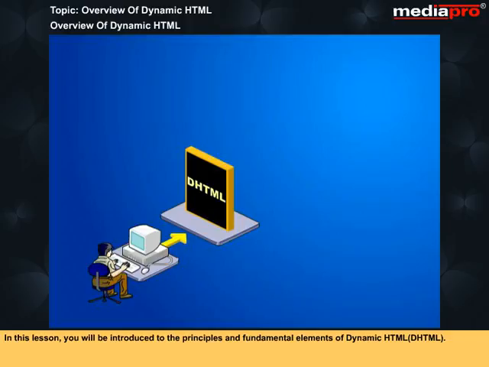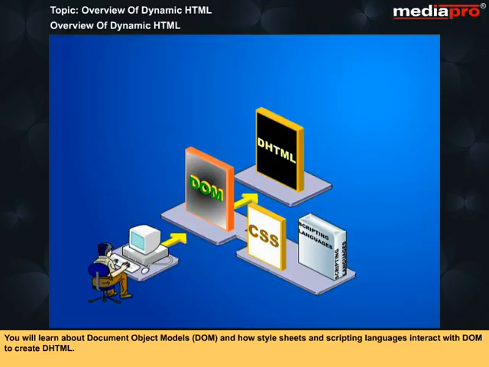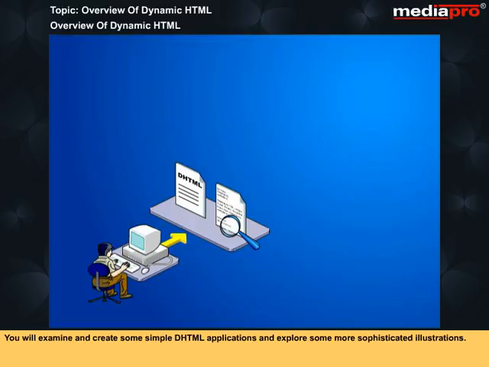In this lesson, you will be introduced to the principles and fundamental elements of dynamic HTML, DHTML. You will learn about document object models, DOM, and how style sheets and scripting languages interact with DOM to create DHTML. You will examine and create some simple DHTML applications and explore some more sophisticated illustrations.